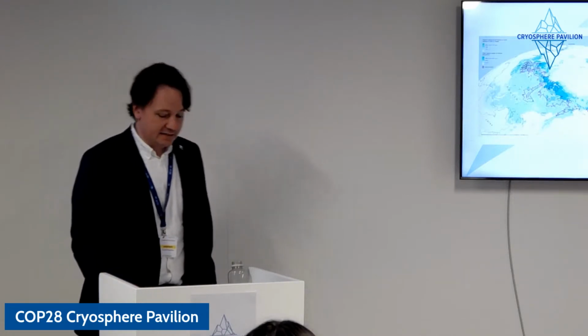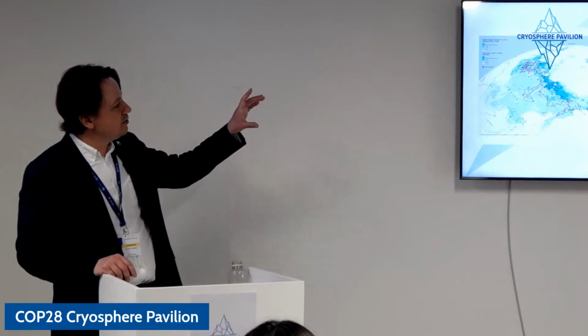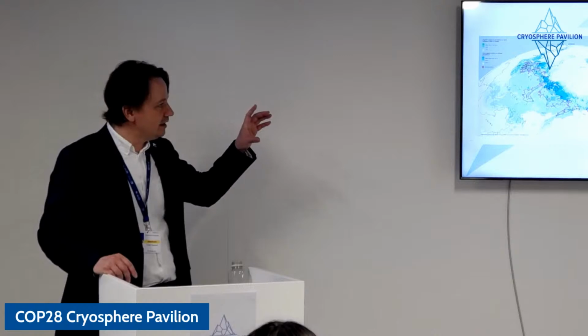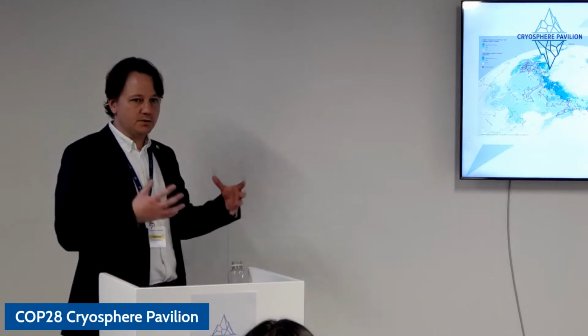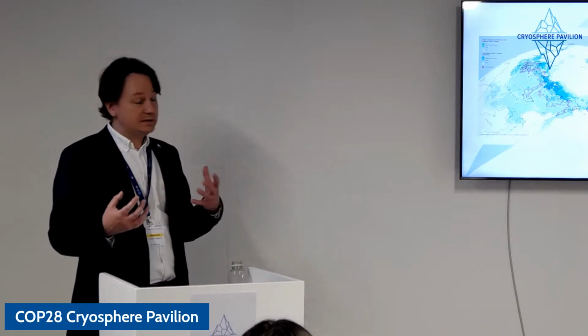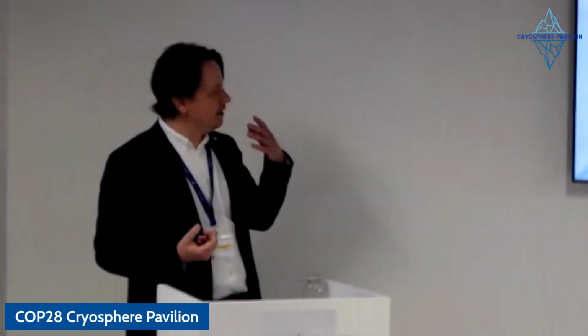No, so this is something else. The coloring shows the extent of permafrost, but the green color shows how much carbon is stored in the permafrost. Because one of the key aspects of why we are studying permafrost is there's so much carbon, old plant remains that's frozen in the permafrost, and when they thaw, it's exposed to decomposition by microbes that create methane and CO2. And the more carbon there is, the higher greenhouse gas fluxes you get.